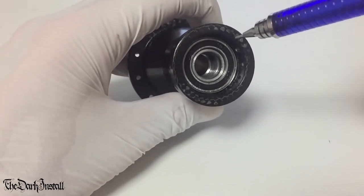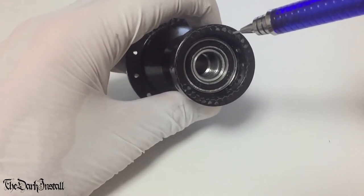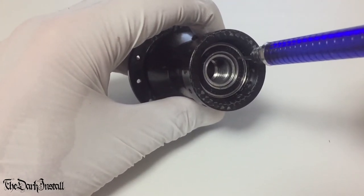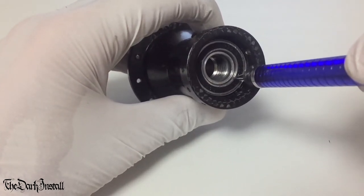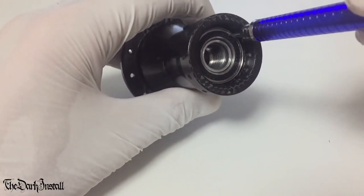And as a lot of people don't really ever think about their hubs, it's almost like a sort of ignored part of a bike. No one ever really twiddles the axles and thinks, that's a bit rough. They just ride their bike and that doesn't really enter their imagination. However, when you start looking at these cheap hubs, you notice that the bearings are extremely tightly pressed in, very graunchy and gritty and rough when you turn the axles, and generally just pretty low quality.